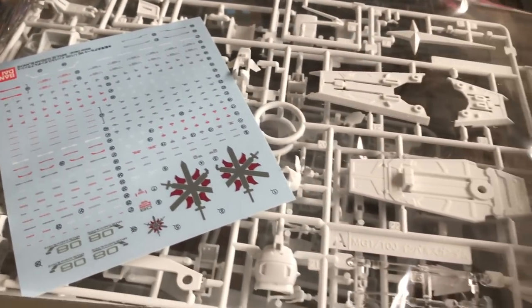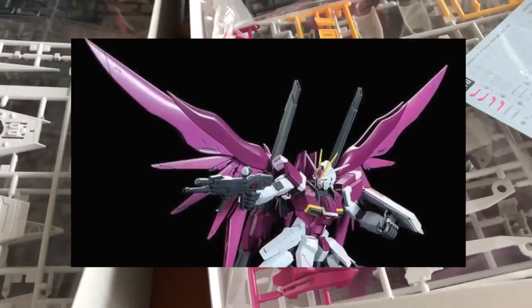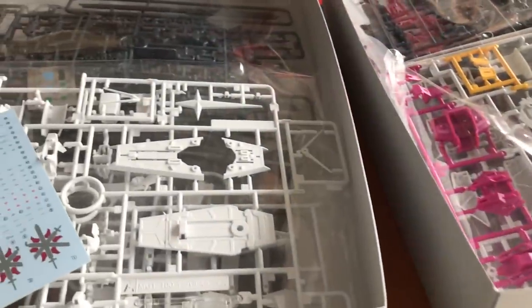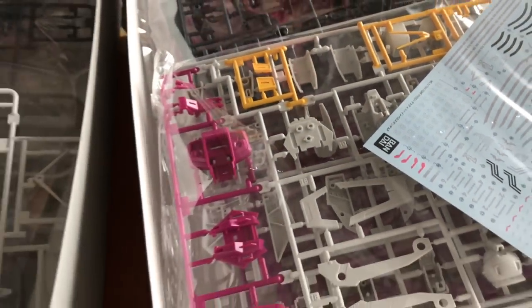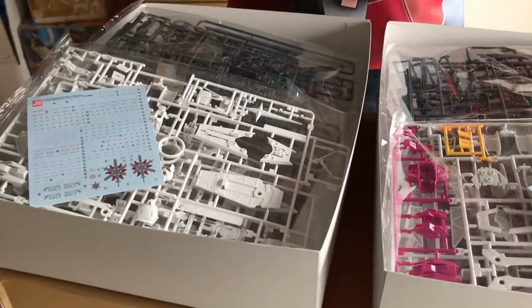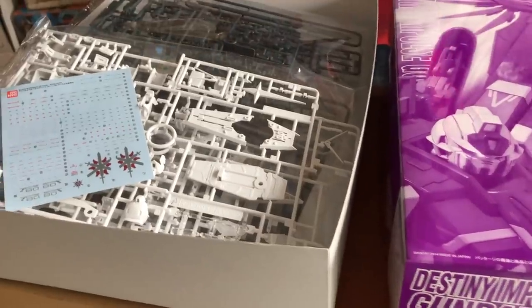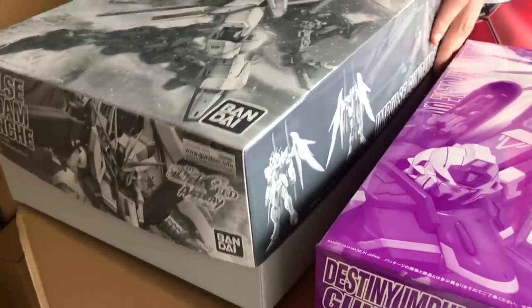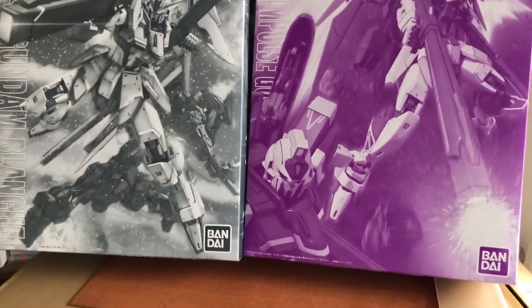I'm pretty much sold out on the Destiny Impulse because I believe that was just old stock sitting in Monday and it sold out very quickly. The Impulse Blanche I have more of coming in, so that will probably disappear before all of them arrive in April — so if you want to get in a pre-order, I certainly recommend that. Also noteworthy is that they have a retail version of the Destiny coming up, so I fully anticipate HD versions of these two kits to come out some months after the HD Destiny comes out, and if that is the case I will certainly be purchasing those and having them available for order.